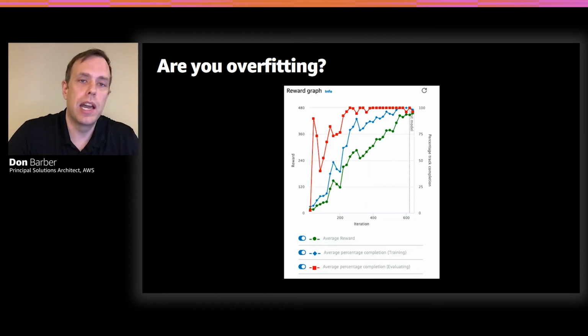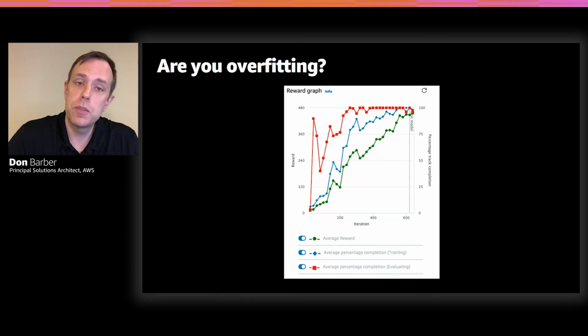The problem with that is that it works great on that one specific track. If you were to do an evaluation on that track, it would run beautifully. But if you try to run that on a different track, or even the same track in slightly different conditions, like you go to a physical summit and there's the same track there, but slightly different lighting, or maybe the barrier is 3 inches further away or something like that, it's not general enough, and basically it won't know how to operate and will do very, very poorly. So we're really trying to avoid that with AWS DeepRacer.